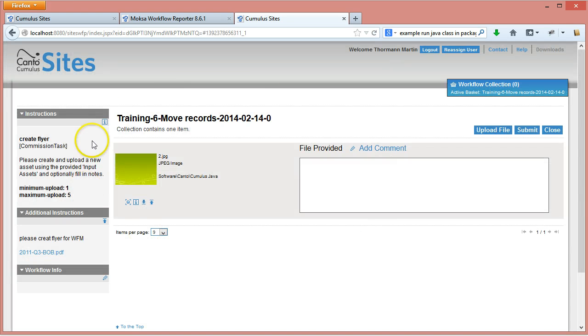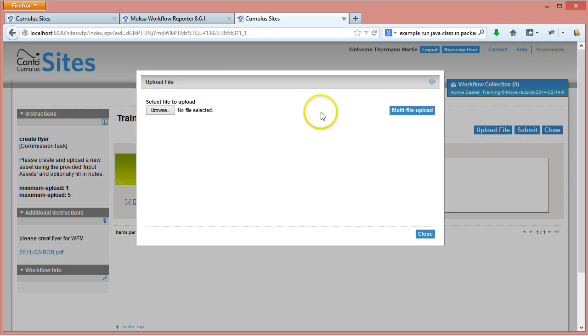If I click on the mail, I get right into the task, and I see that the file that I uploaded is here in this task, in the instructions part of this task, and the actual asset that I want the user to use is over here.